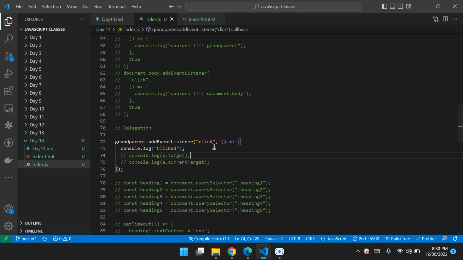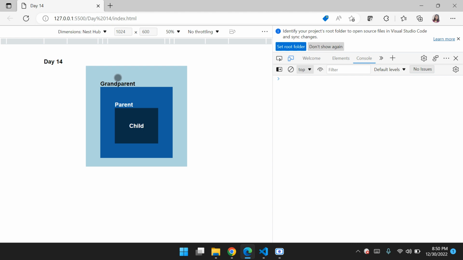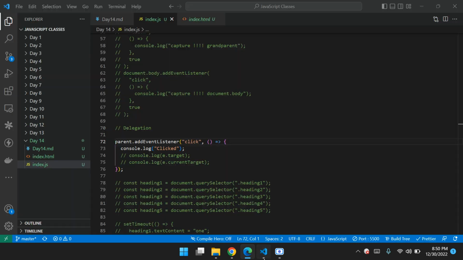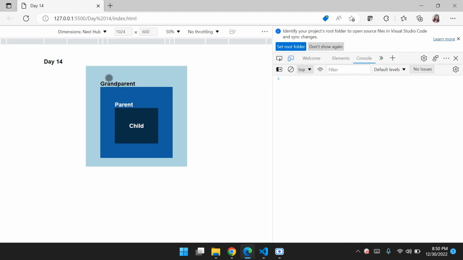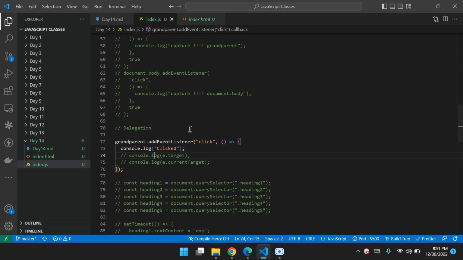So now, even though I have written grandparent here, I can even write parent. Let me just make it simpler for now. Is it clear that if I click on any of these, the same event listener is getting called?